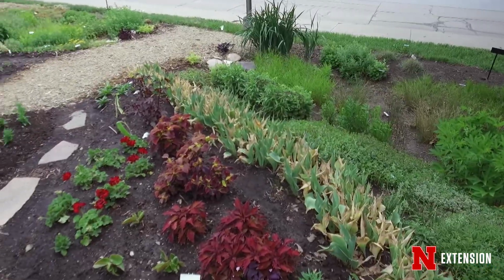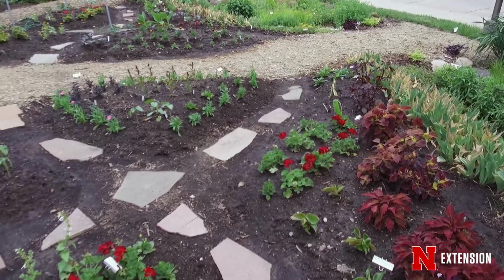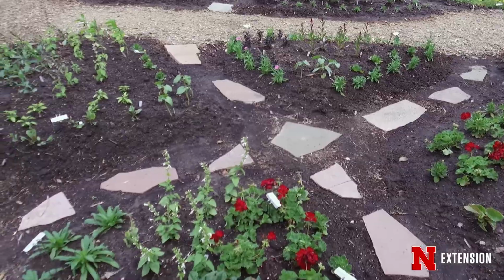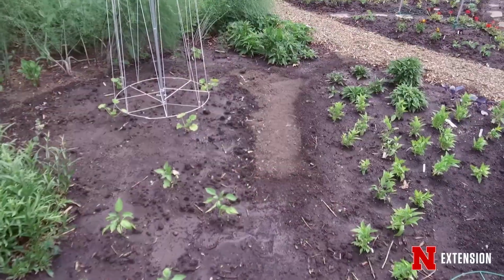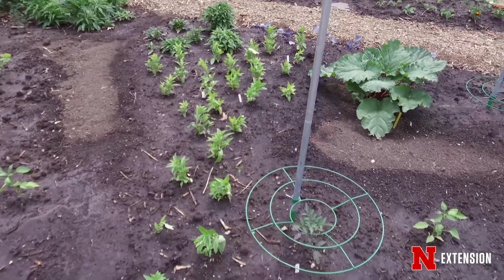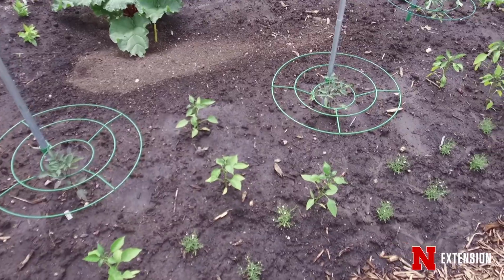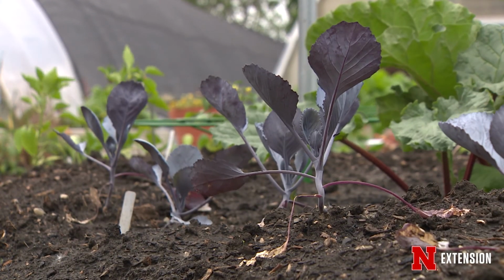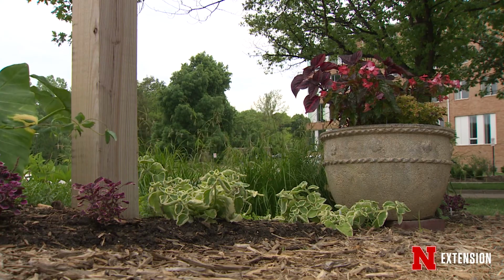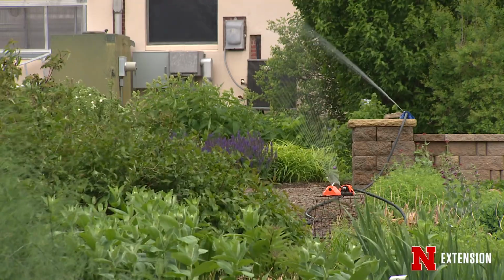This week in the Backyard Farmer Garden, our master gardeners and great boots-on-the-ground workers have gotten everything planted. So every space, with the exception of maybe a couple of edges, is filled with beautiful annuals and vegetables. We'll be anxious to see what happens this year, especially with our All-America Selections, and see whether or not some of the plants that we have placed in combination with one another really look good by the end of the season.